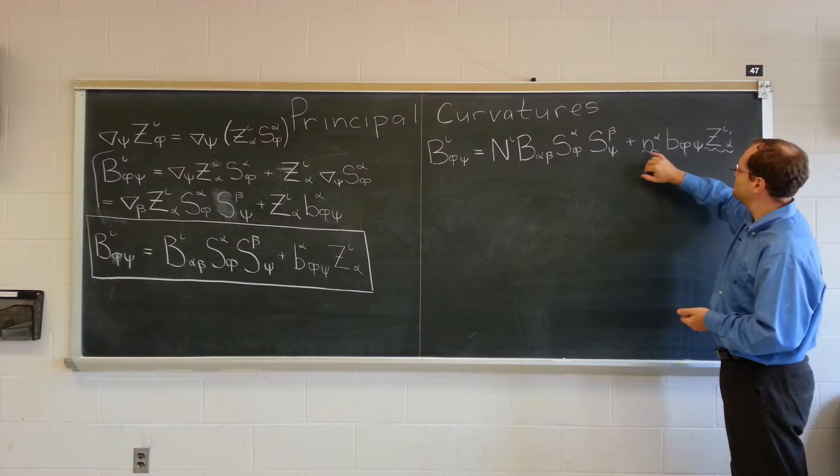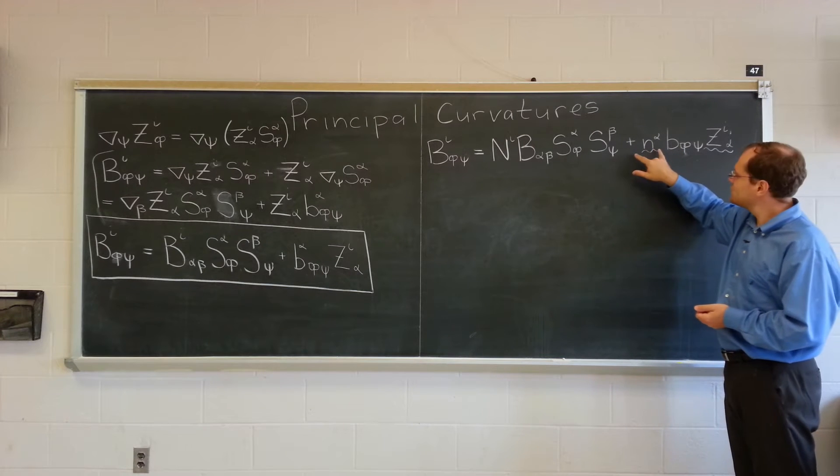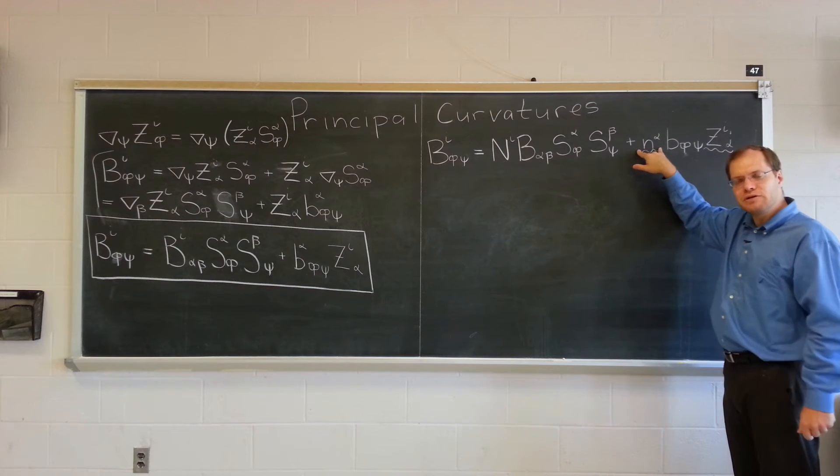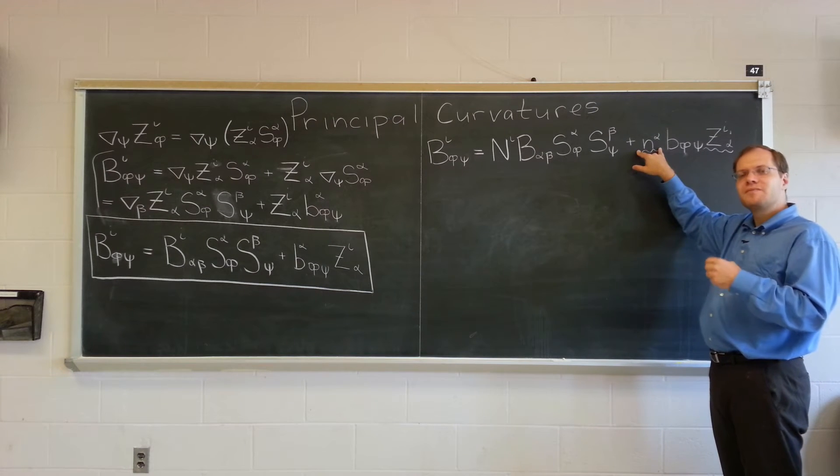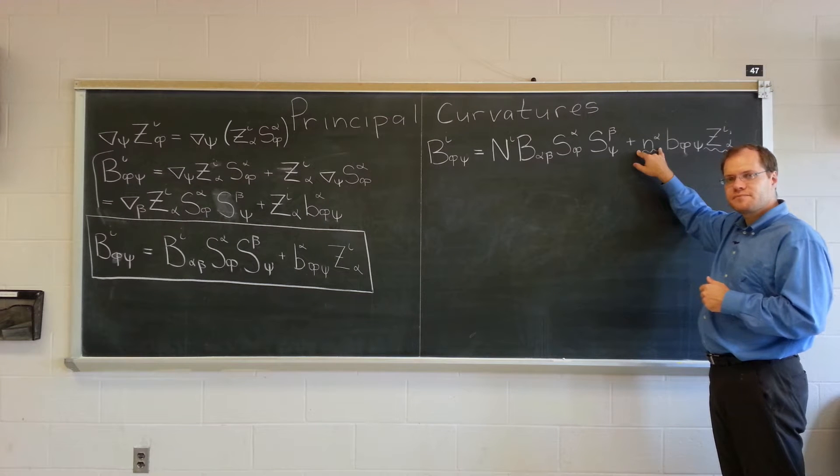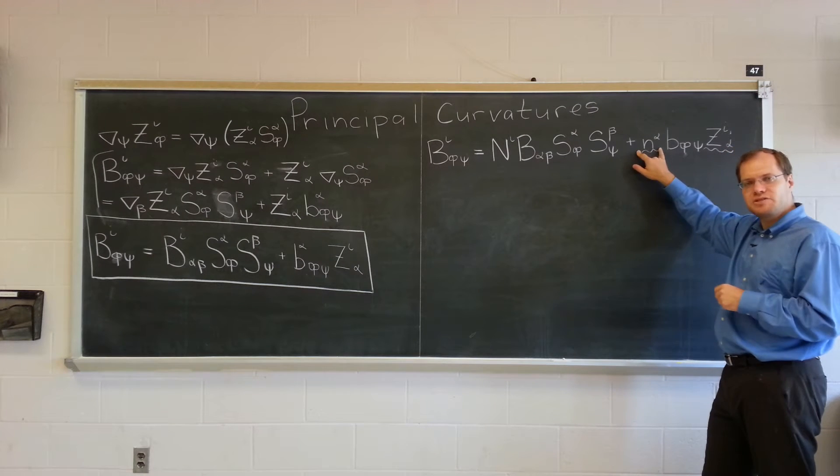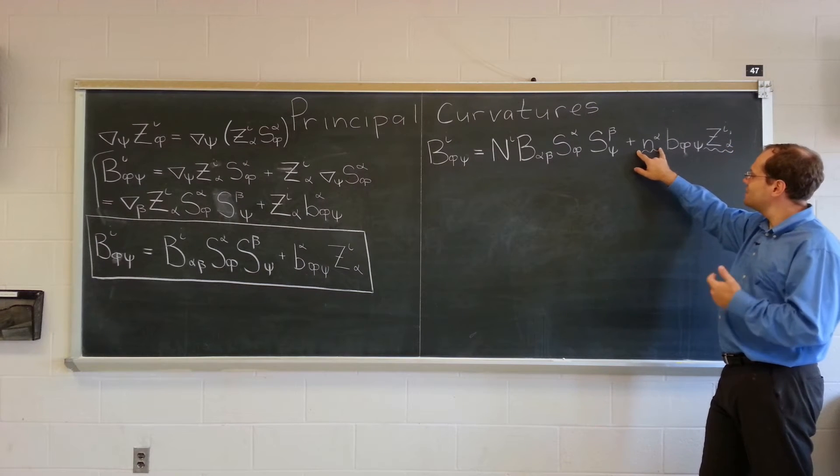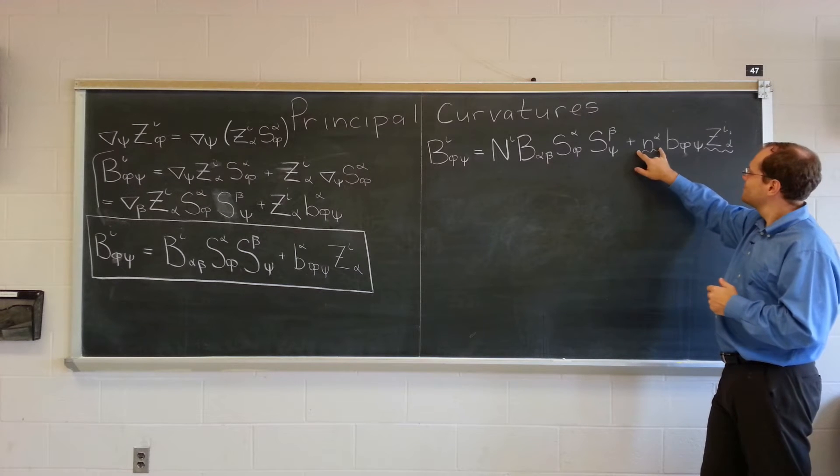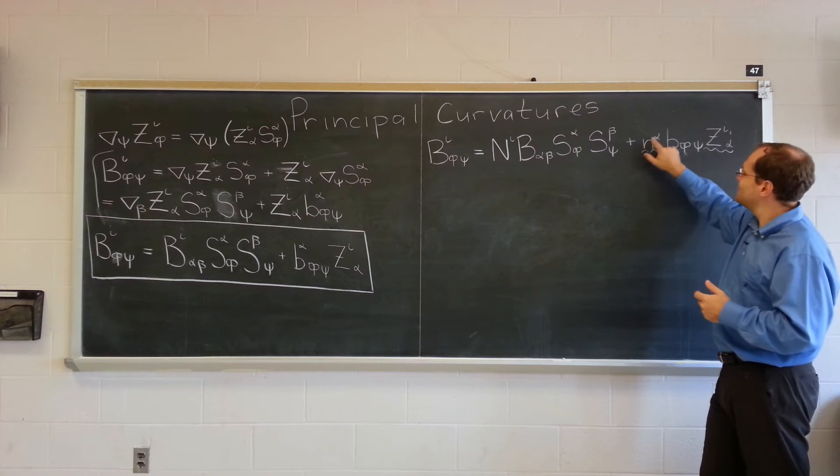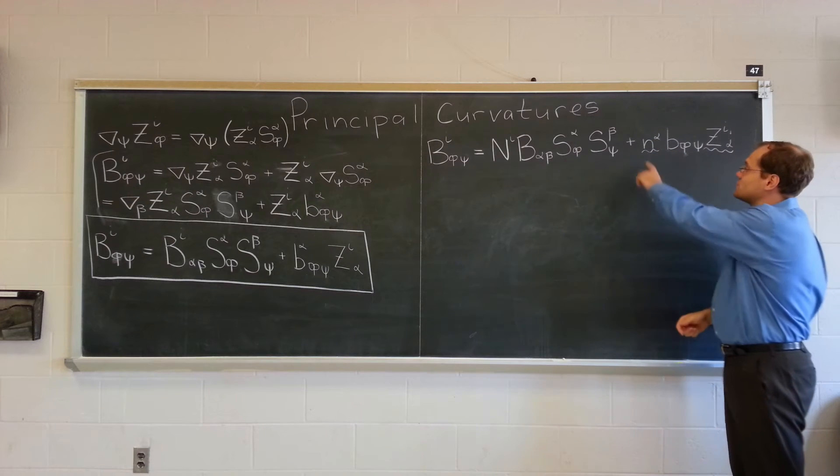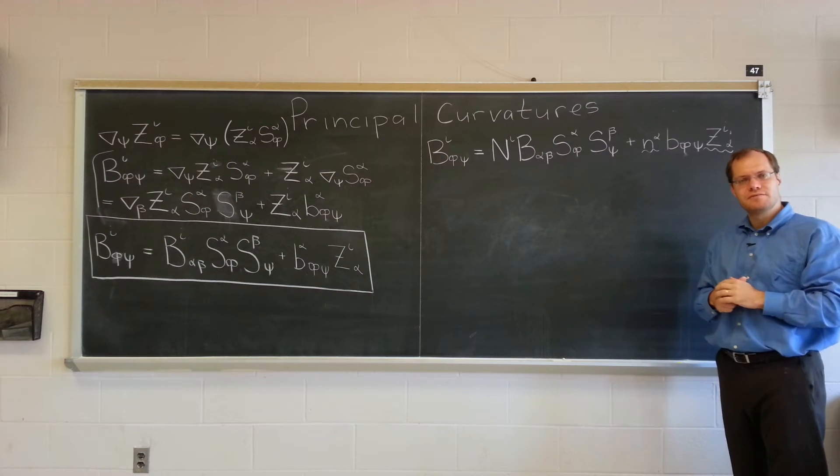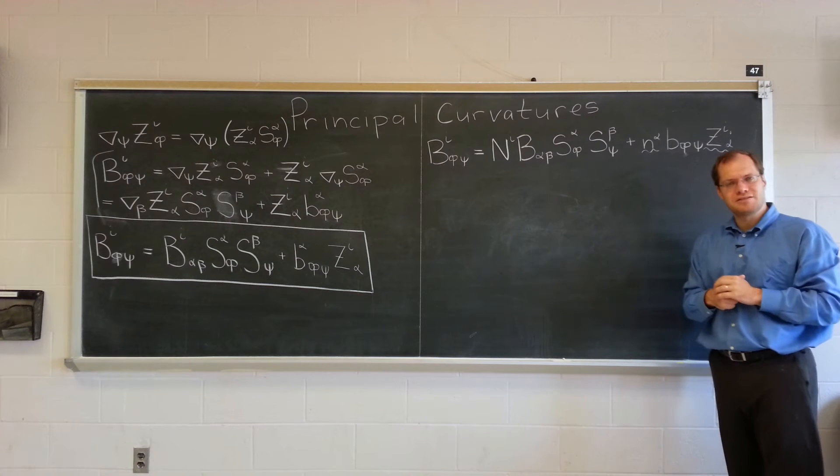It's too bad that I erased the drawing, but you remember what it looked like. So these are the in-plane components of the normal to the curve as it lies in the surface. And because it lies in the tangent plane, it's all good. It's expected that it has surface components.